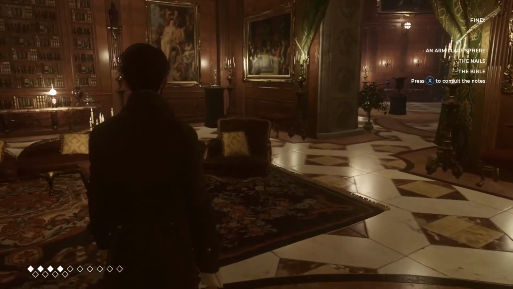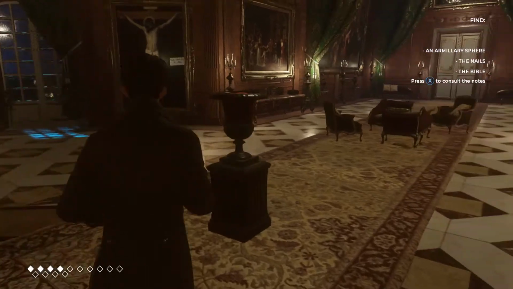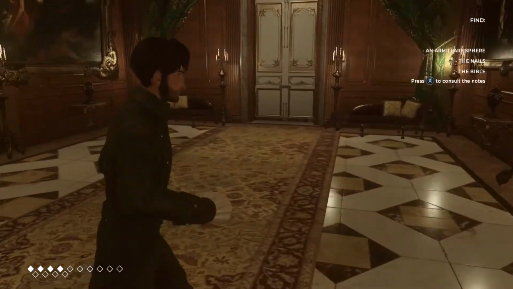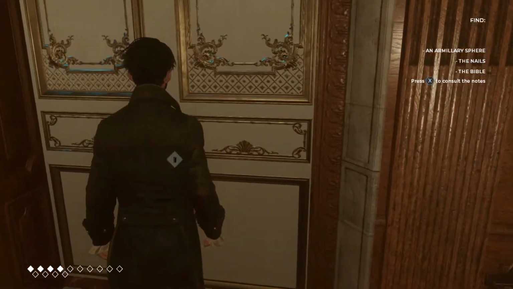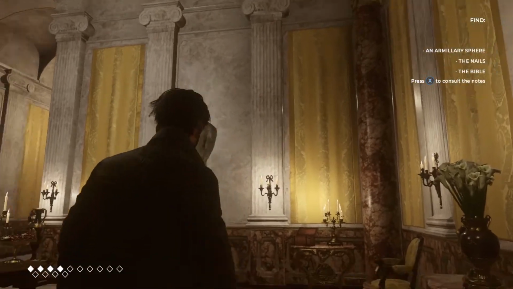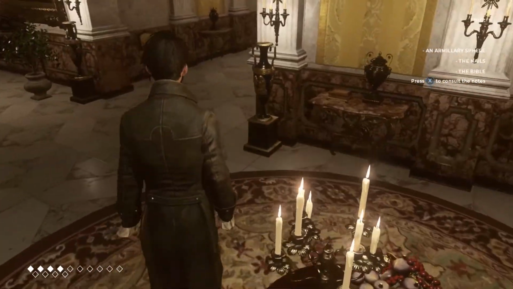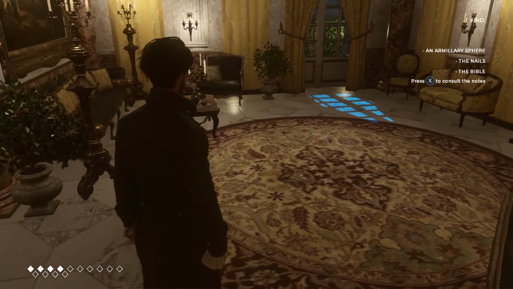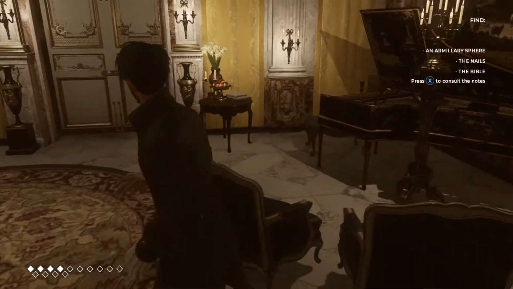So we have to find... I know where the Bible is, and I know where the nails are. So let's head over this way and see if we can stumble across any of the... We need to find that sphere, and I'm not sure if that's going to be tucked away in someone's room or where it may be. So I don't see anything here. We can go upstairs, but we're not going to worry about that just yet.